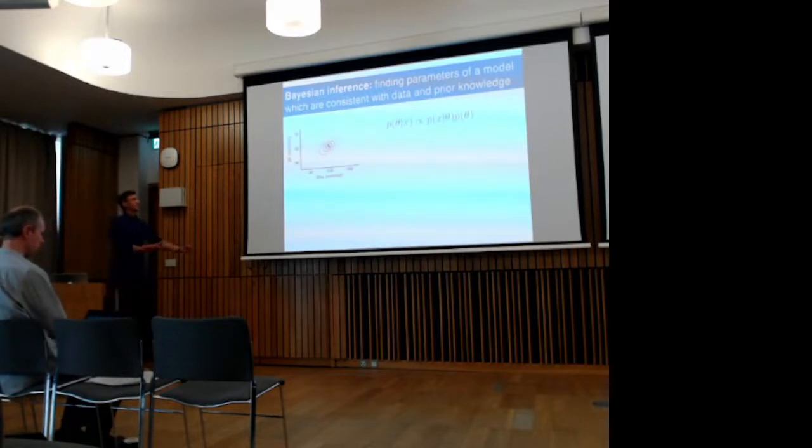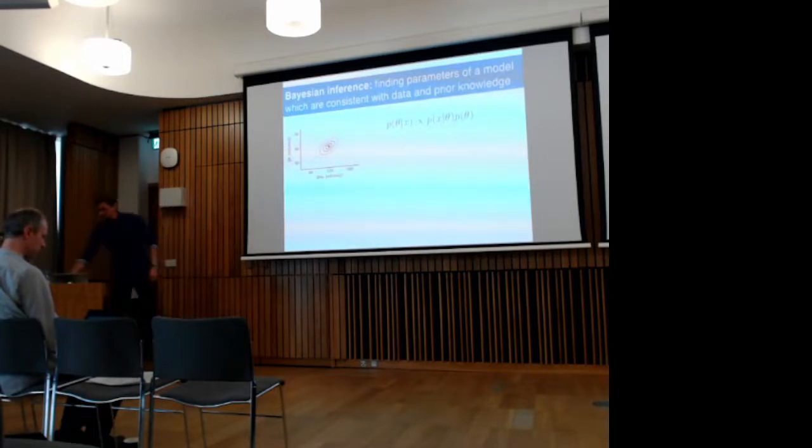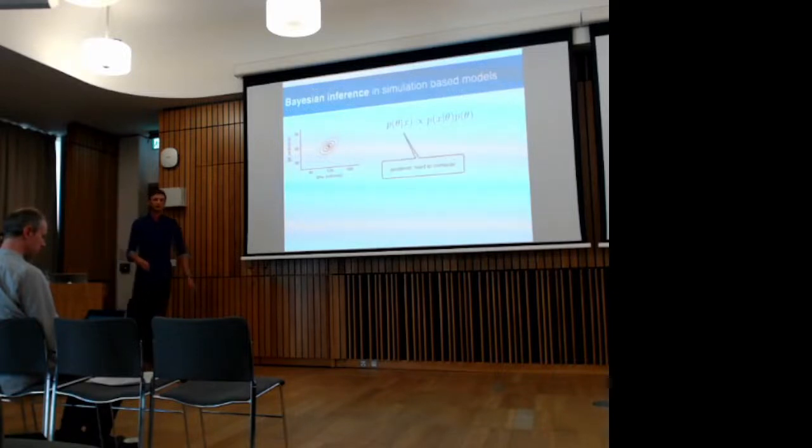So let's look a little bit closer into the spatial inference problem that we're facing here. The posterior is proportional to likelihood times prior, and as all of you probably know, if you want to do Bayesian inference, that's kind of hard, right? You always need MCMC or something because you don't know the partition function.